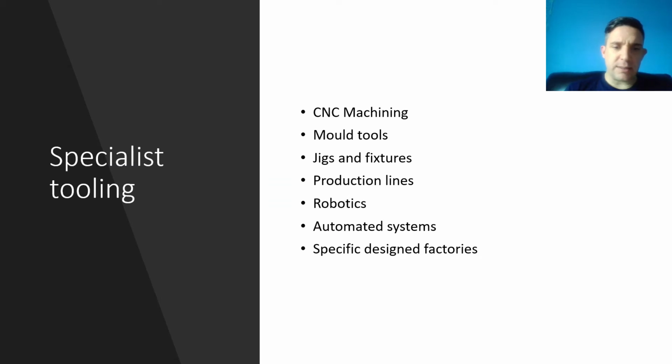What do we consider as a specialist tool? Well, a specialist tool is something that is programmed or made specifically for the task in hand. So it could be a case of writing a CNC machining program, whether that's for a CNC lathe, mill, or laser cutting program. Those take time and effort to generate. They're quite general tools, however, you've still got to take the time and effort to program them. Once they're programmed, they can be replicated quickly.